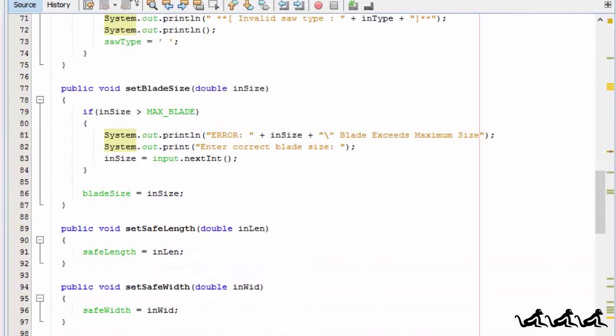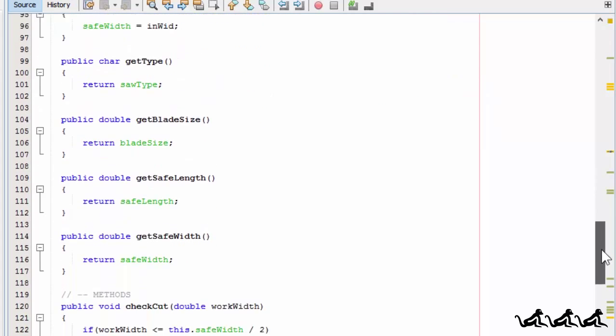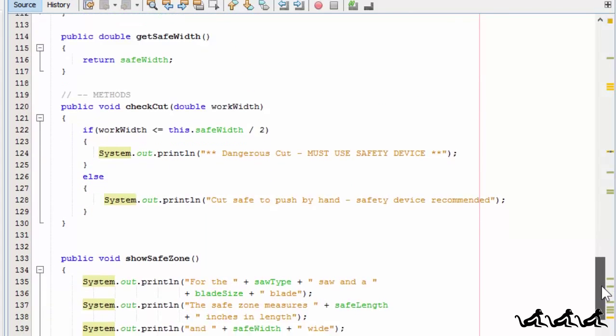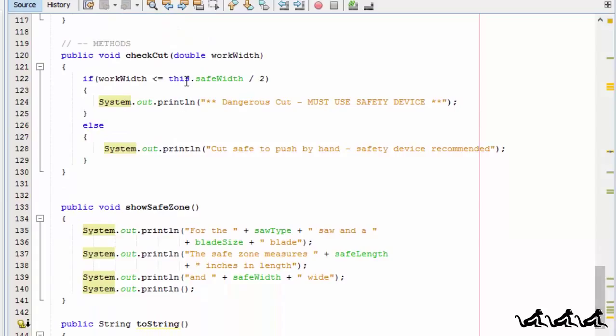We can look at an if-else statement, which allows us to control both sides of the operation. So we're going to go to check cut. Now what this does is evaluate whether or not the cut size, or the finished piece size, is within the safety zone, or if it's a dangerous cut because the line would exist inside of the danger zone on the saw.